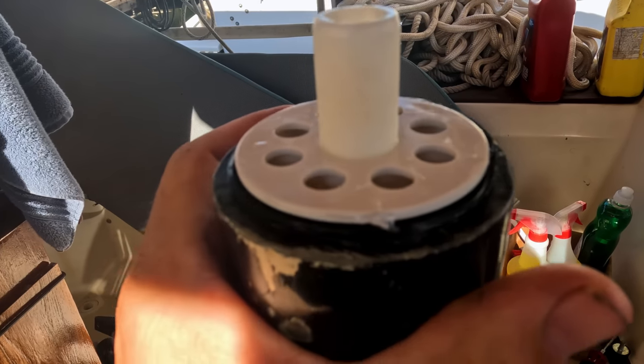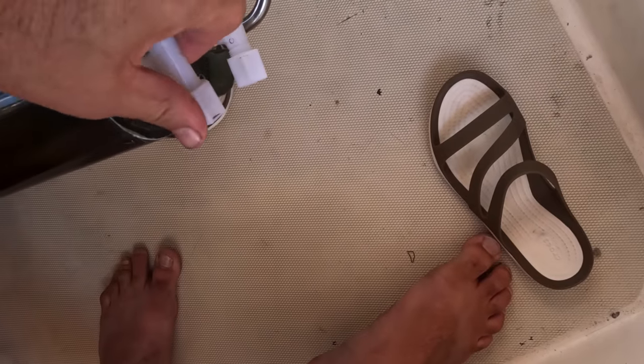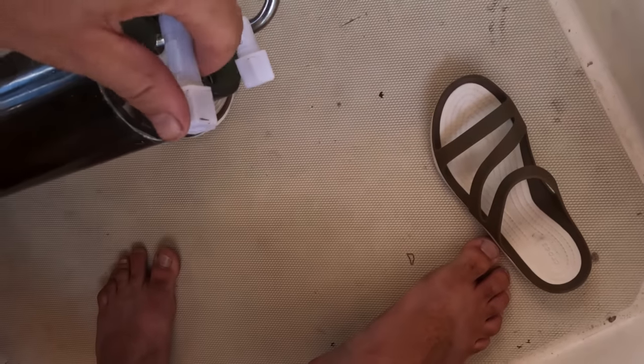It's a little hard to get this thing in sometimes. I just silicone it up, but I'm going to give it a little press. It's all back together. Took a little bit of finagling. I can really feel it's harder to get the membrane in. Much tighter lip seal than the other one. Maybe that's a sign. The other one just slid right in. This one I had to maneuver the O-ring or lip seal a little bit with a screwdriver to get the squeeze on in the membrane housing.